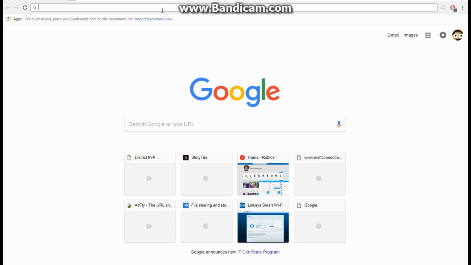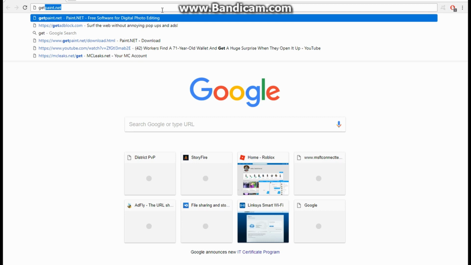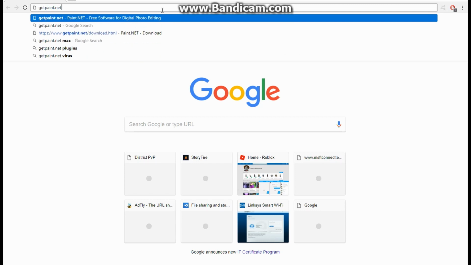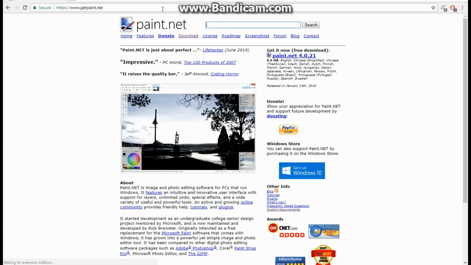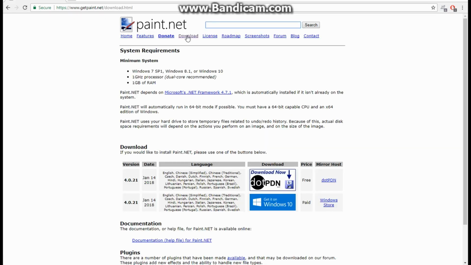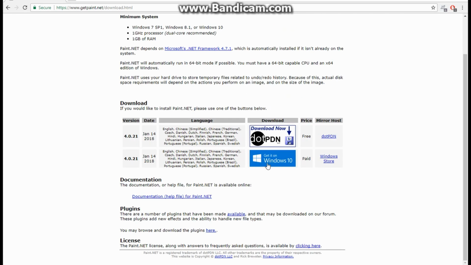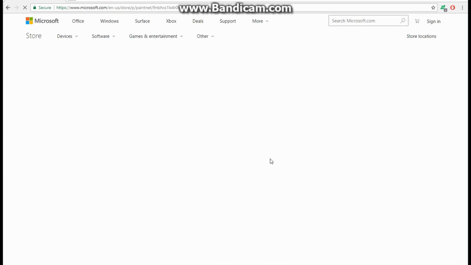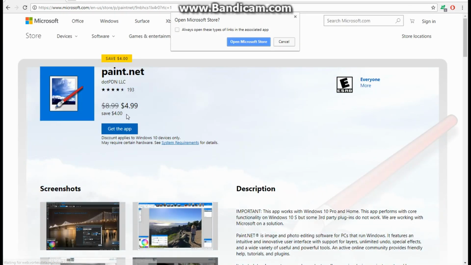Okay, so first off, you're gonna want to go to getpaint.net and then click enter, and this will bring you up to this link. Click download. I will have a link in the description for this. You could either get it on the Windows 10 store or the Windows store, but that costs money.